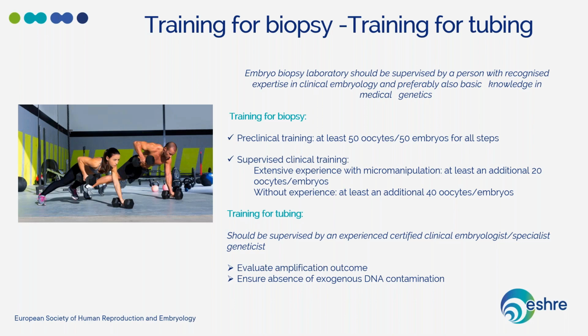Before going into the highlights of the paper, I would like to talk about the training for biopsy and the training for tubing. First of all, the embryo biopsy laboratory should be supervised by a person with recognized expertise in clinical embryology and preferably also basic knowledge in medical genetics. For the training of biopsy, we have suggested two steps: the preclinical testing, where at least 50 oocytes and 50 embryos should be biopsied for all steps.